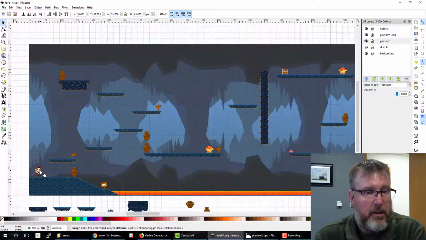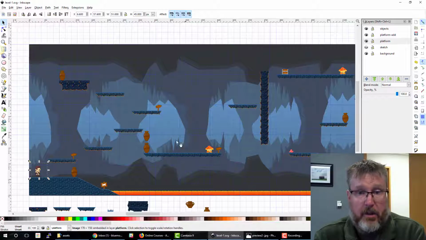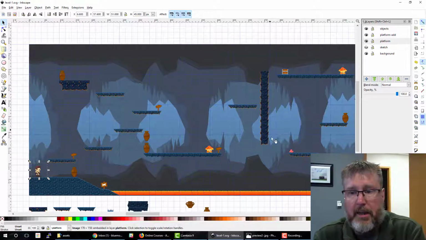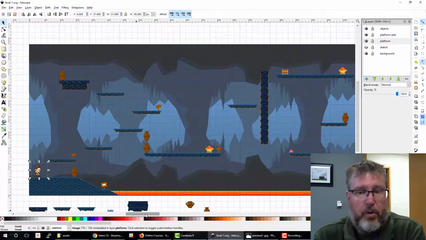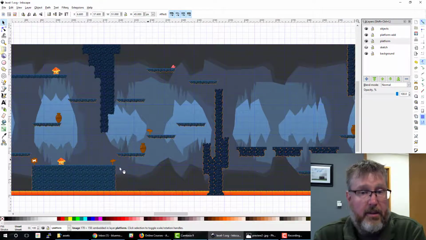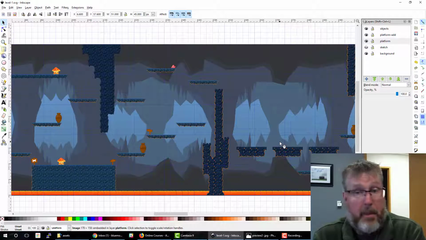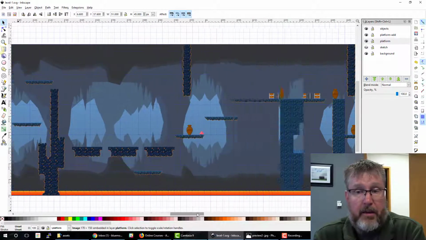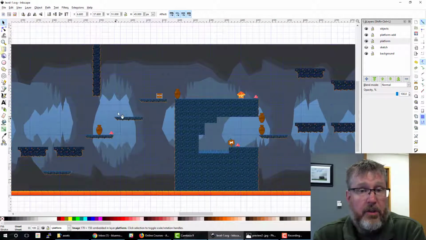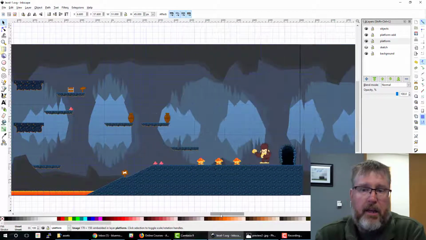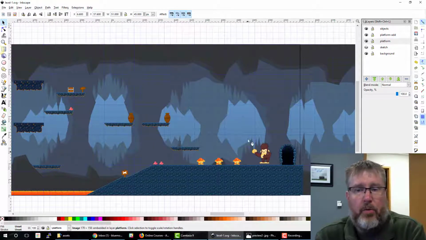We've got our hero. I'll just place him on the screen here, and we can get an idea of how this is going to work. Now you can see we've got a little bit of reflections on some of these rocks, which looks really nice. And then if we scroll over here, I don't have anything in here for the lava popping up, but you'll see that in the final game. We can just scroll through and see how everything looks. Now you'll notice the background is just a repeating image over and over again, and it looks like it's much further in the distance.